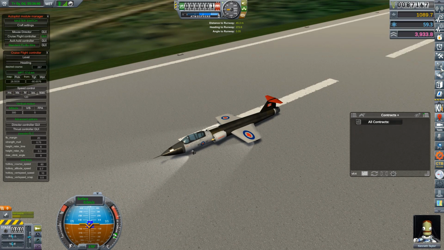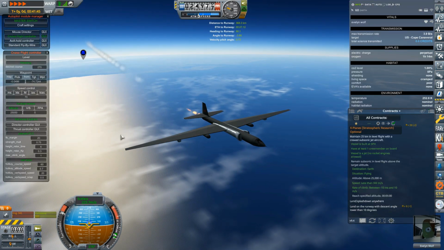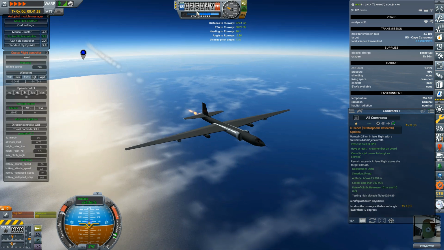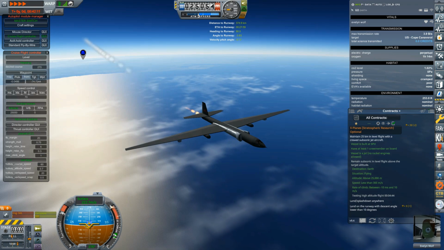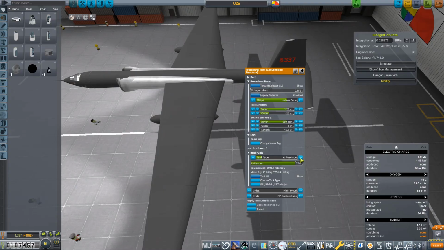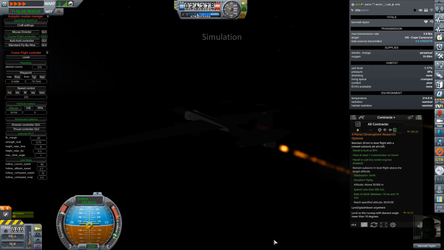In the previous episode, my U-2 high-altitude jet achieved the 25-kilometer stratospheric research contract, but could not reach the next target of 30 kilometers. Perhaps the same upgrades that were just applied to the F-104 will be able to push the U-2 to the next level. Unfortunately, that didn't turn out to be the case, as the upgraded J-57 engine, along with the aluminum stringer tanks, still had me falling short.